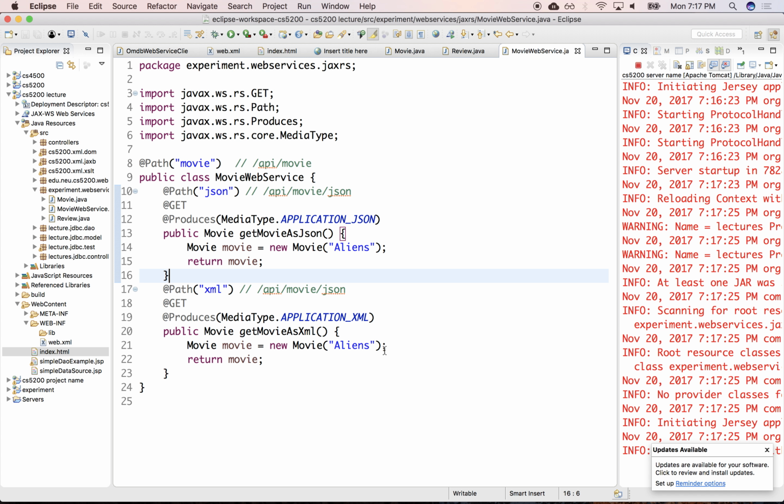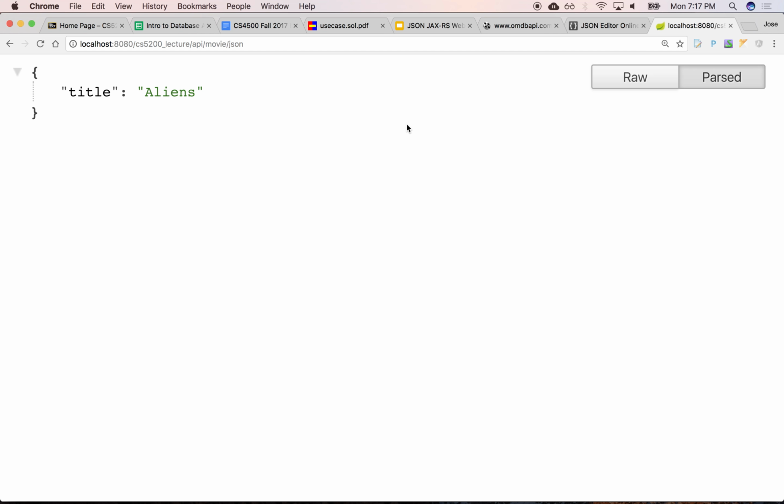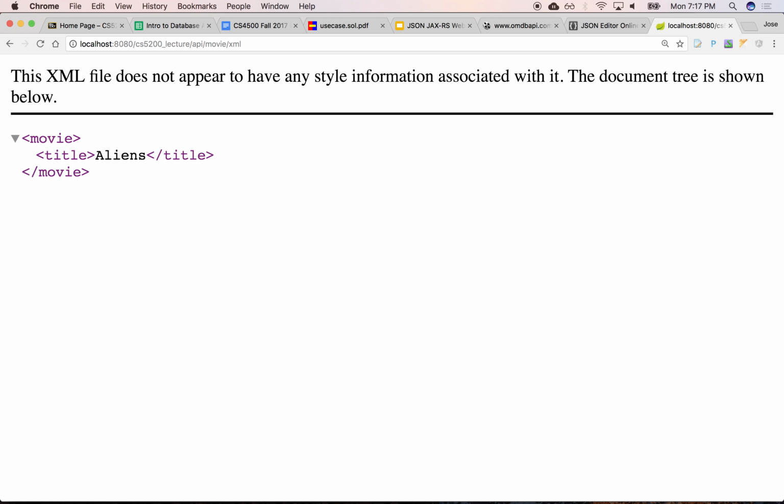It's just being mapped to the URL. So instead, if we ask for JSON, we ask for XML, it returns movie and then the title as aliens. Notice that XML is a little bit more verbose in that it wraps the data with the name of the class that contains it, where JSON doesn't.